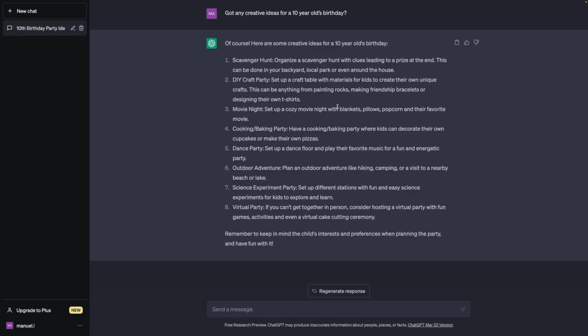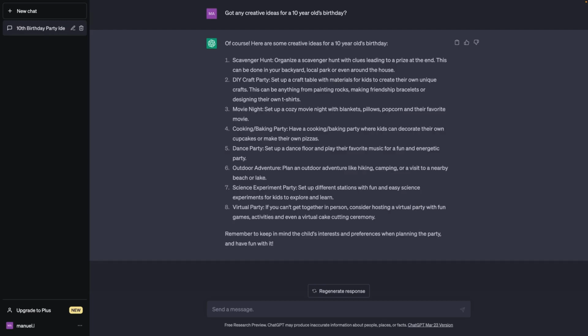Talking about chats, this brings us to the second core area of the user interface. In the left column here, we have our so-called chats. Typically, when working in ChatGPT, you organize different projects, different topics you discuss in specific chats. By default, a new chat window was created, and after the first output, ChatGPT automatically comes up with a title for this specific chat. You can, of course, edit the title of this chat by clicking onto this pen symbol, or you can also delete a specific chat by clicking onto this trash symbol and confirming this.